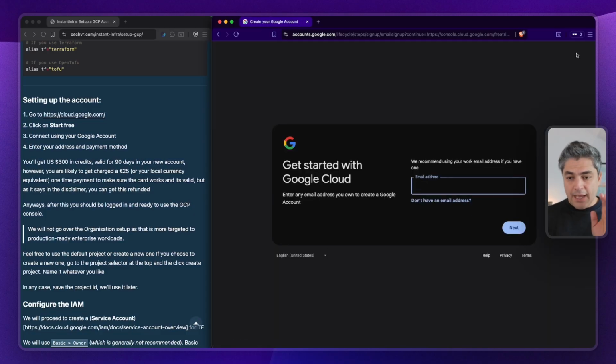Then immediately afterwards, it's gonna ask for your Google account. You enter it, and like I said, I already did this for my email at InstantInfra.com. So that email is already a Google account. It's gonna validate, ask for my physical address, and then ask for my payment method. Once the payment method is entered, you're probably gonna be redirected to the 2FA multi-factor authentication or the OTP from the bank.